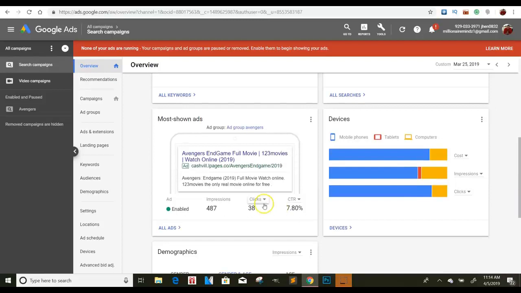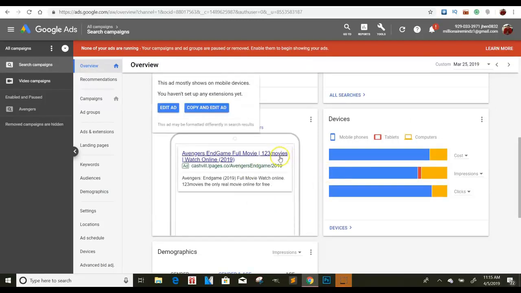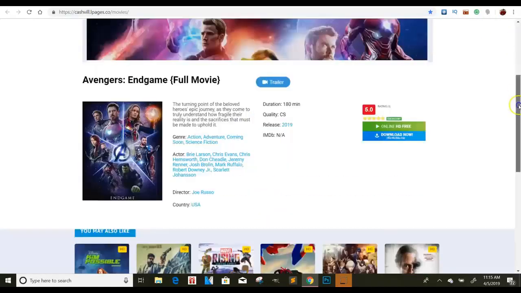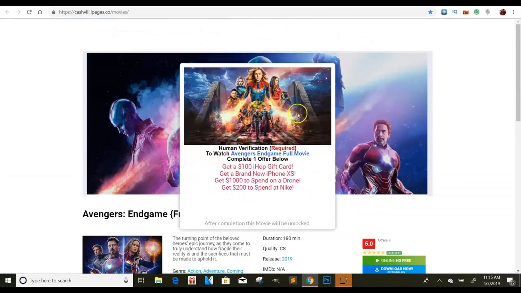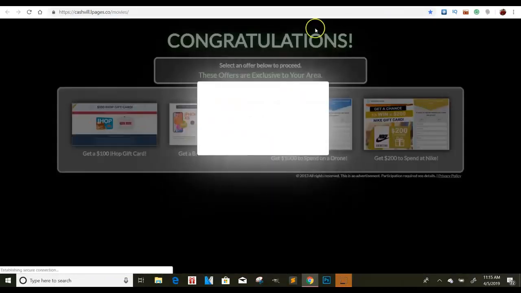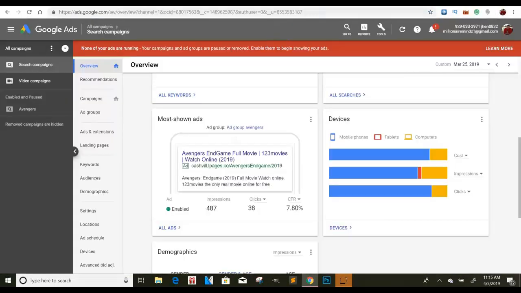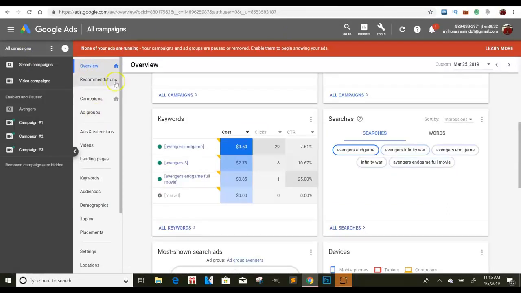So now that I know that I'm actually getting clicks, I'll know I can run it and people are actually going to see it. So it is set up correctly. So this is what it looks like once they click on it. Of course, they come here, and we saw this page a million times, but I told you guys I was waiting for the perfect time to run the ad. And so I'm going to show you exactly how to set this ad up. Okay. And then I will be back in just 1 second.